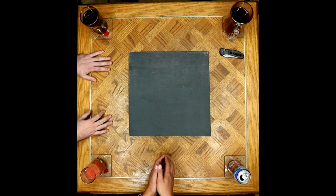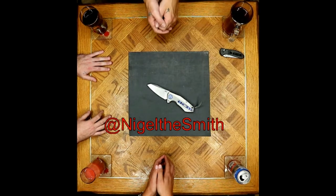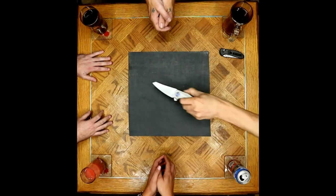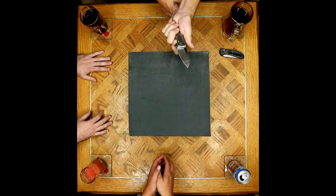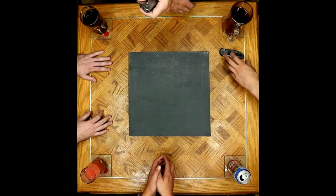Good. And tonight, I am carrying my Zero Tolerance 456. Understandably. Yeah, it's one of my favorite knives, and one of my favorites to carry, for sure. And yours is 20CV, right? Yep. I saw a post the other day that was someone had 204P, and I couldn't remember them actually doing one in 204P. But either way. Fair enough. Maybe it was a sprint or something.